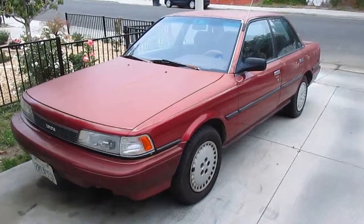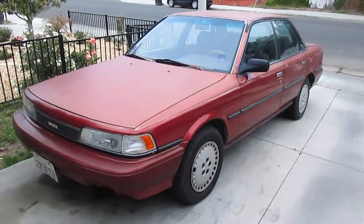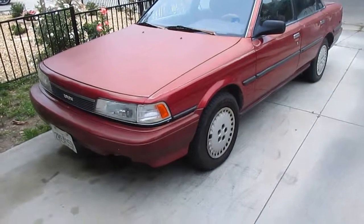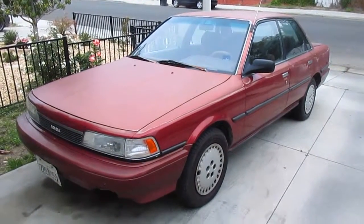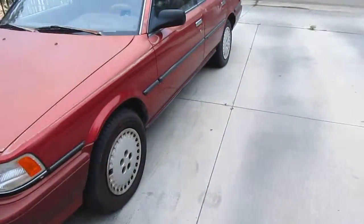I've decided I'm making a video of going to the bank while I'm driving this car, the 1990 Toyota Camry. This car right here is supposed to be my only transportation. We've had this car for a few years now, and since I got my driver's license, let's go in here.